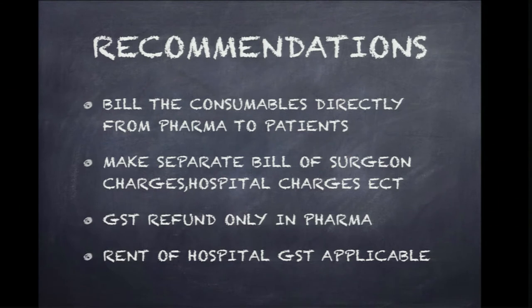Of late, what we have started doing, what I've learned from these finances, is to bill the consumables directly to the patient from the pharma. That means you should have a tie-up with the pharma wherein you purchase all your consumables there and bill it directly in the patient's name. So you'll save a lot on that. You will be charging only for the services, OT charges, nursing charges, and other things. Once GST is paid, you should also know that you can claim a refund if you are GST registered. If you have your own pharmacy, then you need to register for GST. If you have rented premises for your hospital, you will be paying GST on it, right? So it is wise to have your own pharmacy or a tie-up with a pharmacy wherein you can ask for a GST refund later on.